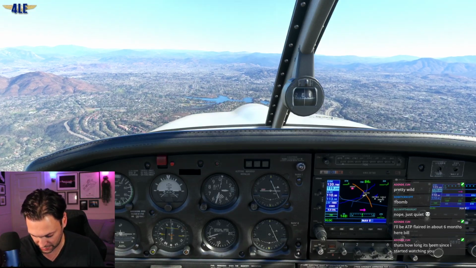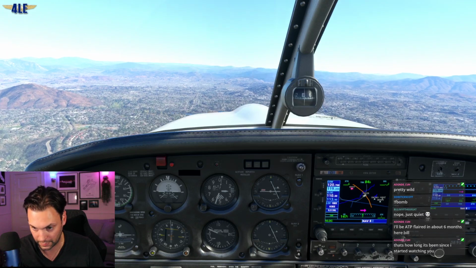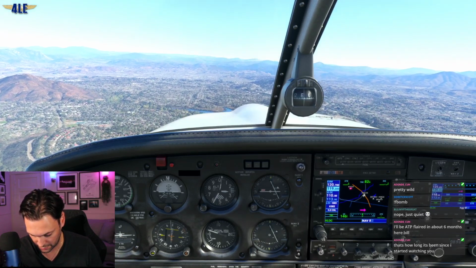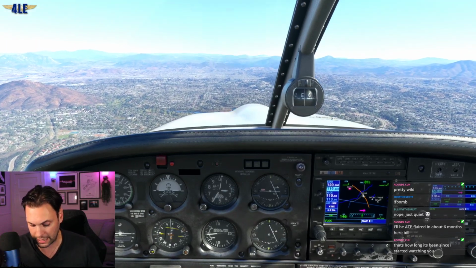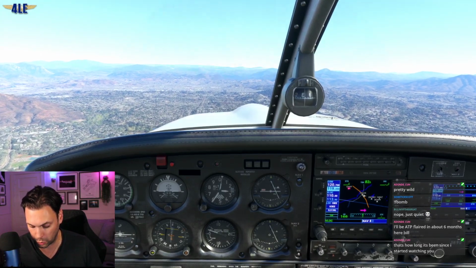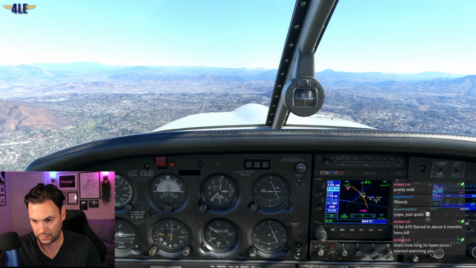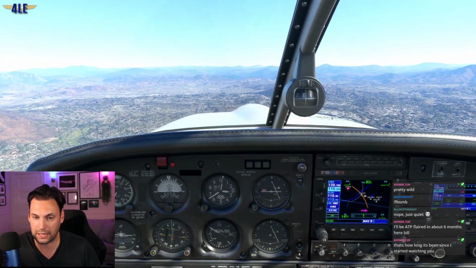Okay, Gillespie is 20. Gillespie Tower, Cherokee 83364, 7 miles to the southwest, full stop, information Quebec. Cherokee 3364, Gillespie Tower, enter left downwind, runway 27 right. Left downwind 27 right, Cherokee 83364.